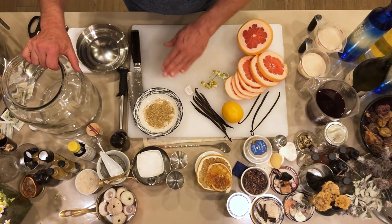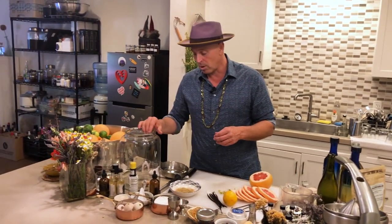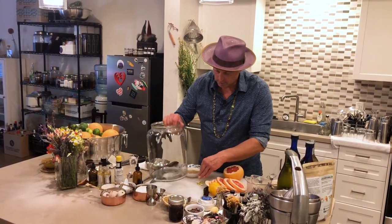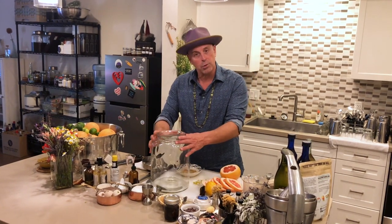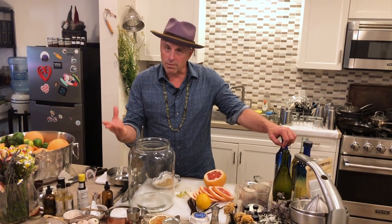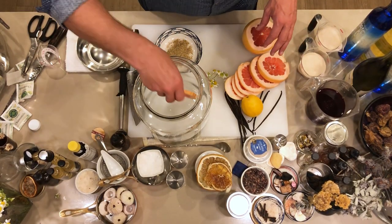You can use different citruses if you want — I'm just showing you a little bit of the classic version with my own spin on it. Let's take the jar. I love using large jars because the proportion is pretty much going to be one bottle. I'm going to use tequila as well. You can use vodka — that's what the recipe really calls for — but I'm going to use tequila and three bottles of white wine. The proportion is one part tequila or vodka to two or three parts wine.